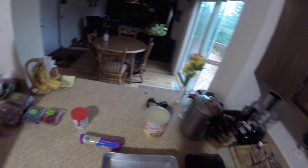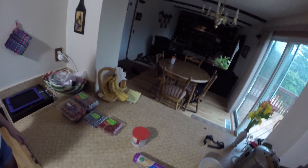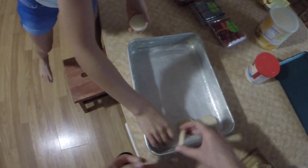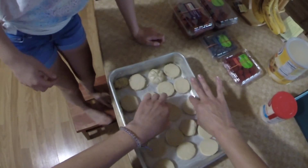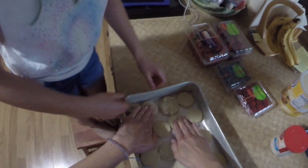You're going to need a 9 by 13 pan, which we are going to grease and then put down the cookie dough. As my assistant greases the pan, I cut the sugar cookie dough into sections. Now you're going to take your discs of cookie dough and place them along the bottom, and my lovely assistant will then mush them together to create a flat crust. You're going to bake it at 350 degrees for about 12 minutes.